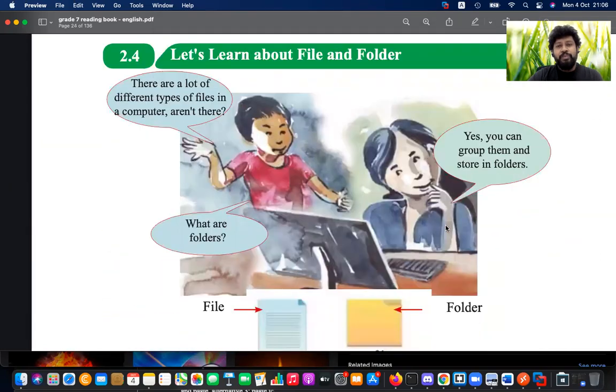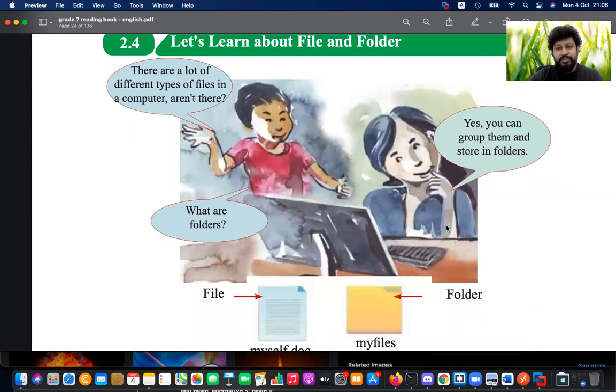Okay, the next part is about the practicals. I'm planning to do that next day with the virtual machine practical. I'll do that practical and finish the lesson next day.